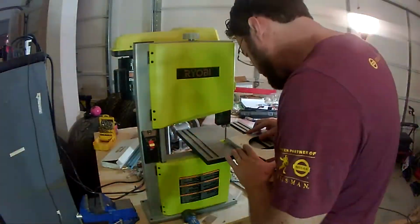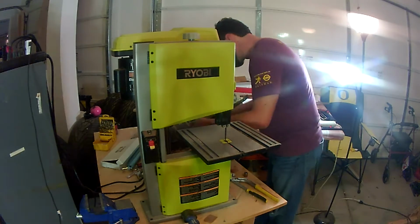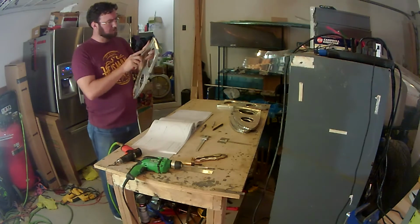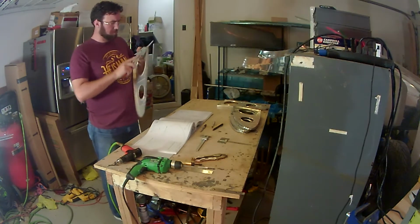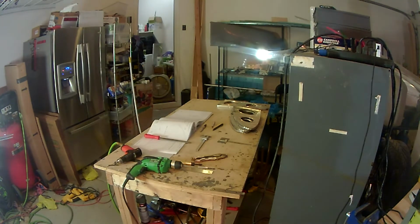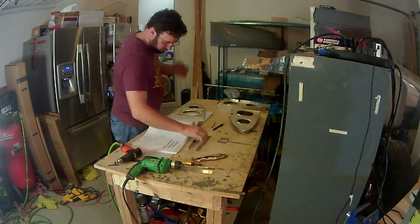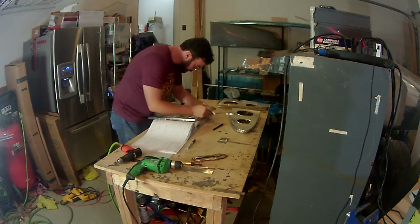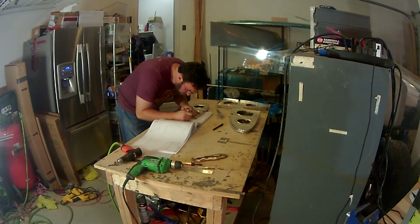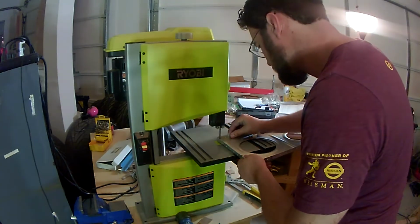And then the second rib is slightly different dimensions, and I believe this is so it can sit over a bracket on the spar, but I don't recall. I'll have to look at the instructions again. But you just want to make sure that you're very careful on the measurements and double check that you're working on the correct one, because the measurements are just given to you in a table, and it just tells you X1 and X2 and Y1 and Y2, and I think if I recall, the X's was the top notch, Y was the bottom notch, and 1 and 2 being the first and second rib. So just make sure you're looking at the right ones and going to the correct measurements.